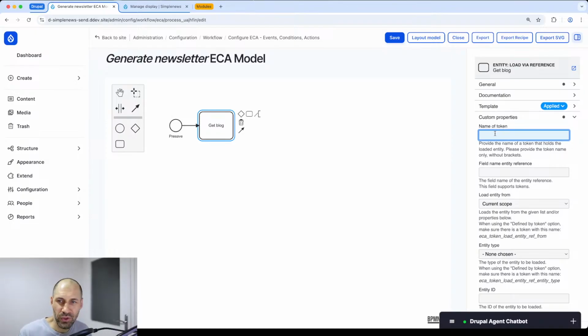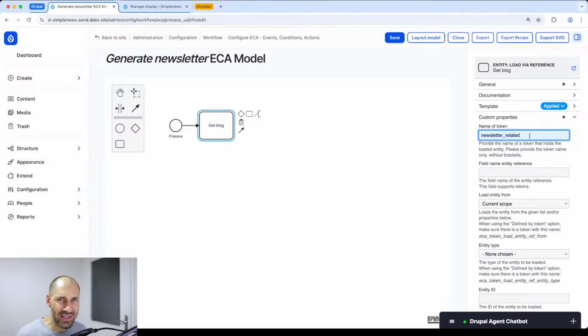And we need to give an actual token name. Now this token name is used throughout the whole model. And this is something to understand with ECA. Essentially, tokens are kind of passed around like variables through ECA. So once we have loaded up the referenced entity with this action, the loaded entity is then added to other actions within ECA through this specific token.